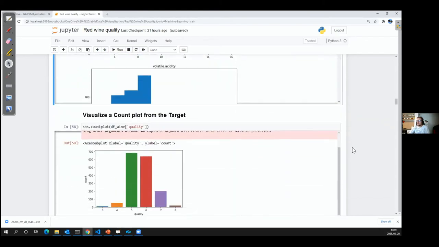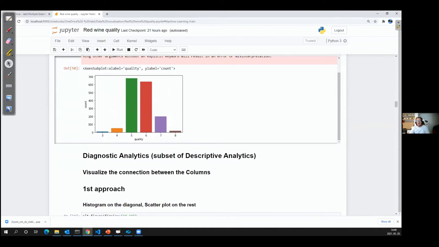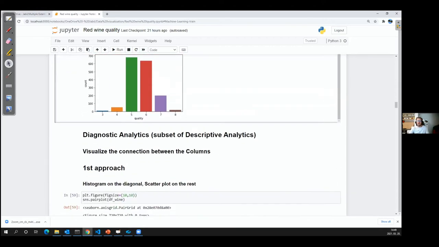The next part is the so-called diagnostic analytics, where we want to see the connections between the different features, and the connection of the features with the quality, in our case the target value. This is the most important, because it can tell us what the most relevant indicators are of why our wine will be good. Anybody who wants a successful winery surely needs to target higher quality wine. Of course, the highest quality is really hard to reach, because you need many more different attributes and indicators for it.